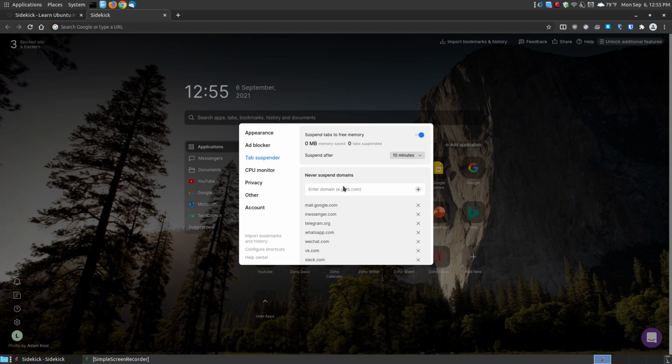And you can actually go through here and say never suspend. Like if you have a tab open in Google, you can say to never suspend something open with Google, and you can go through here and choose a whitelist so it won't suspend something running in the background for a given period of time.